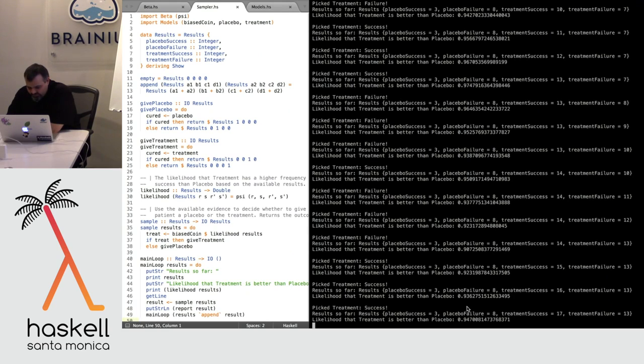Wow, okay, we went a little bit further, and we now have a 94% confidence in the treatment. At this point, we've had 3 placebo successes and 8 placebo failures, 7 treatment successes and 13 treatment failures. I can see why we now have such a strong belief in the treatment. And here is what makes this Thompson sampling. The next patient that comes in is going to have a 94.7% chance of getting the treatment.